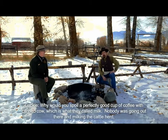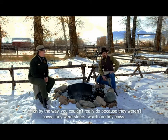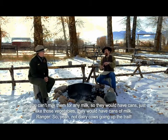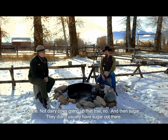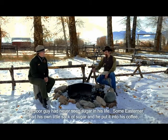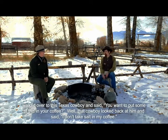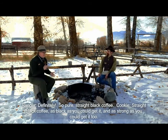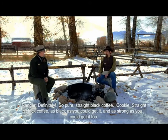People love putting milk, cream, sugar, and flavors into their coffee — were cowboys the same? Nobody was going out there milking the cattle herd, which by the way you couldn't do because the herd was steers — boy cows — so you can't milk them. They would have cans of milk, just like canned vegetables, but no dairy cows going up that trail. As for sugar, some cowboys had never even seen sugar in their lives. There was one cowboy on a trail drive — Teddy Blue Abbott noticed this — a Texas cowboy who'd never seen sugar. An Easterner offered some for his coffee and the cowboy said, 'I don't take salt in my coffee.' They do look a lot alike.